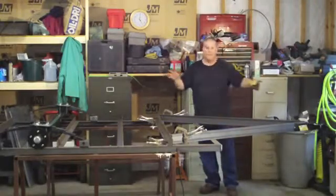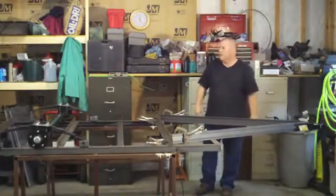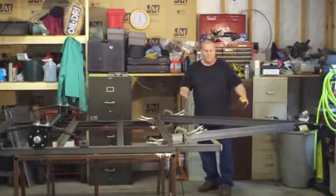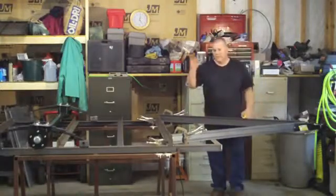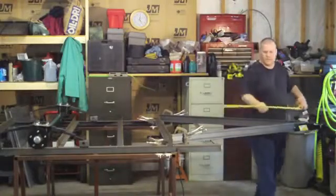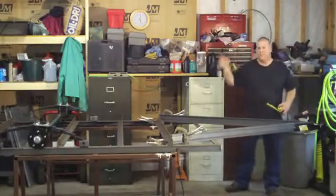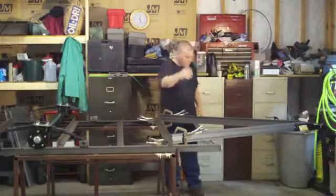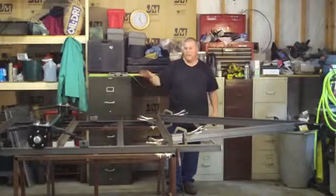If you have everything square to start with, it makes everything so much smoother on down the line. If you didn't have this square, I'd run into all kinds of problems, and we'd have to adjust, make one of these legs longer than the other, and it's kind of a pain. You can also cross-reference. I measured from corner of frame, I did all that, triple checked everything, it all looks good. So basically, we're going to do some welding. This is critical welding too, by the way.